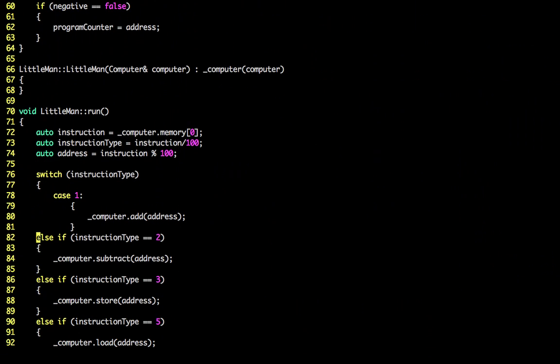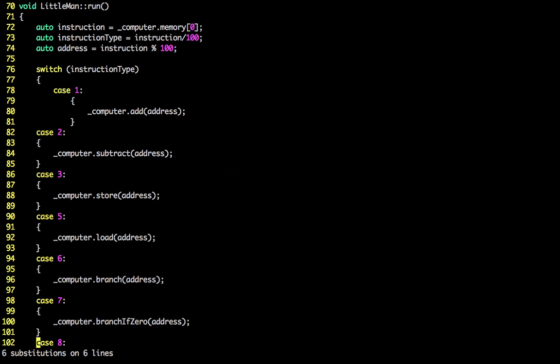And we should just be able to change these else ifs for case things, can we do that in a straightforward manner? Else if instruction type equals... slightly uncertain here, but it's an easy check. Does that get the job done? Yes, it does. That's quite good, isn't it?